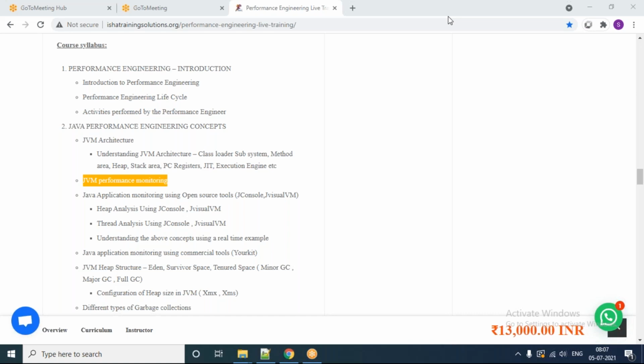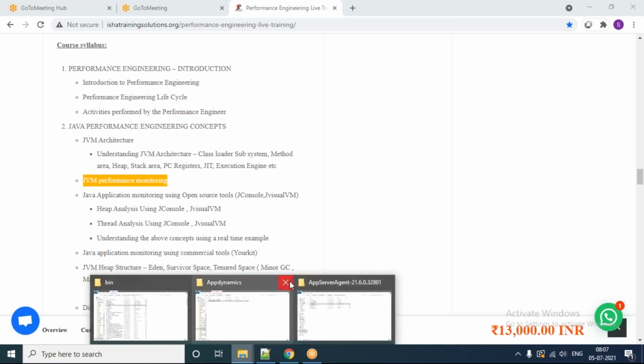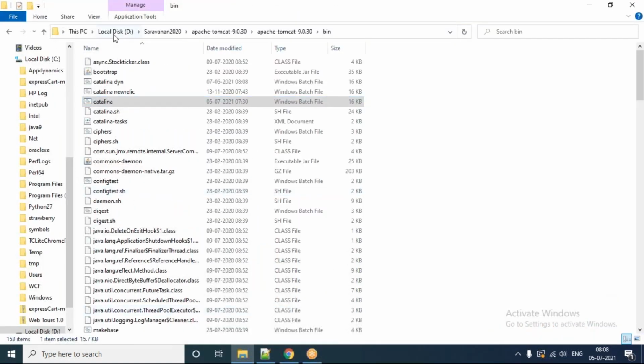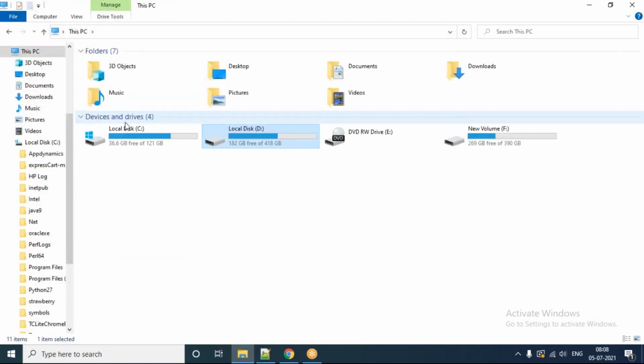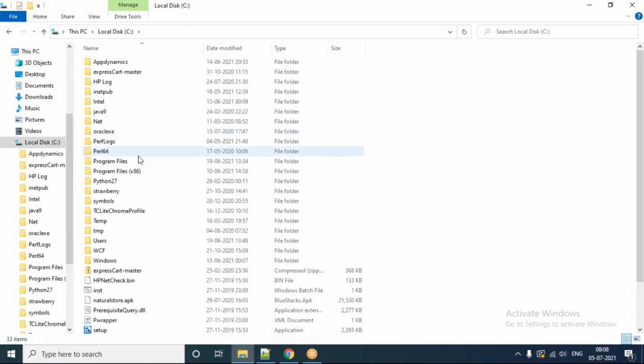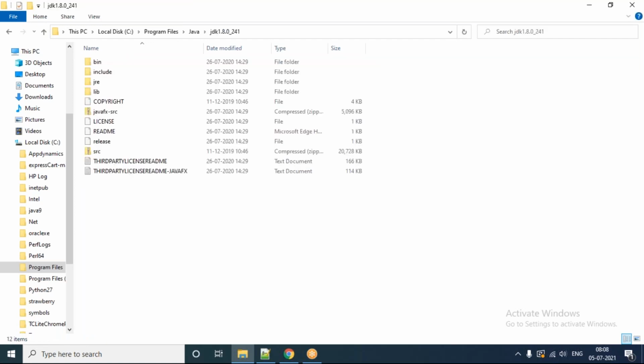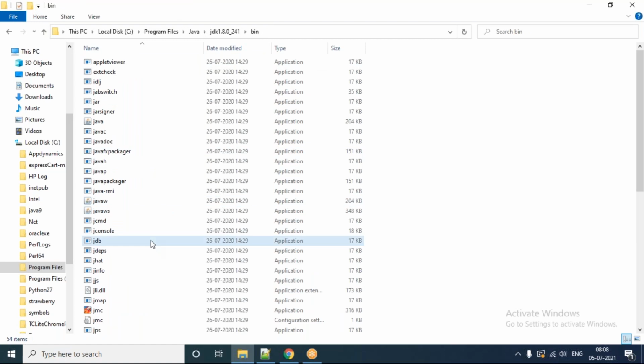So I'll quickly go to, just a minute. Go to your C folder, Program Files, Java, JDK. Inside the bin folder, you have your JVisual VM.